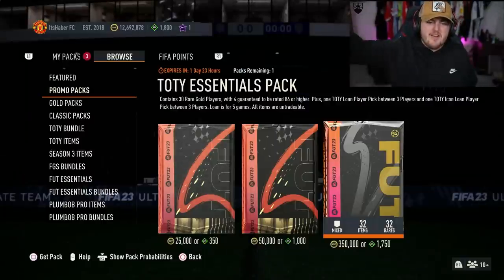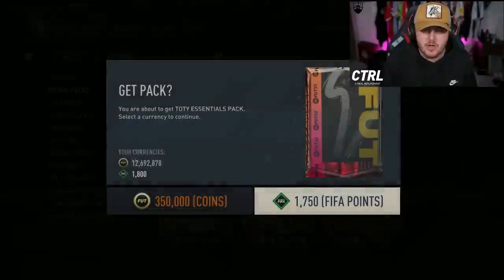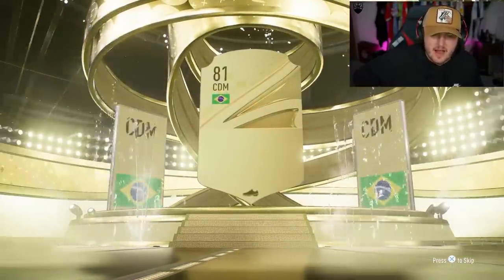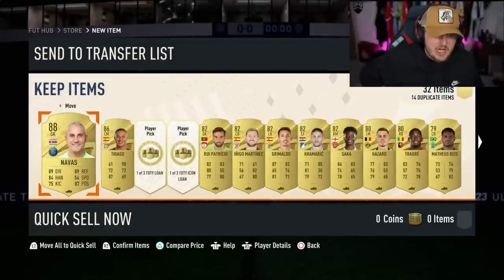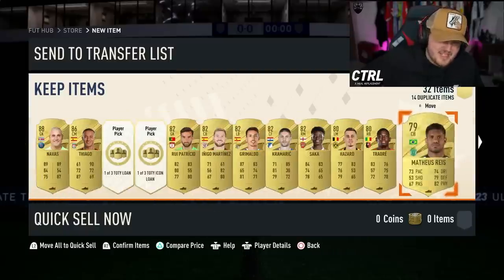We also have a team of the year essential pack. 30 rare gold players with 4 guaranteed 86 or higher and 2 loan player picks. Here we go. Sadly, no team of the year. I was hoping maybe a team of the year or team of the year icon or something like that. Casemiro, 89. Good fodder. That's not bad. Danglers, 88. Keylor Navas. Nah, it's not great, is it, sadly?